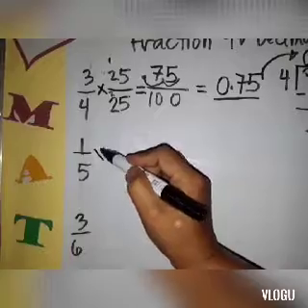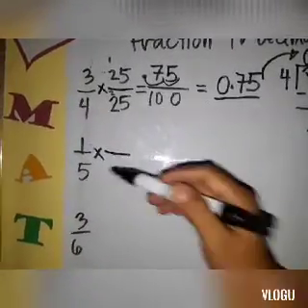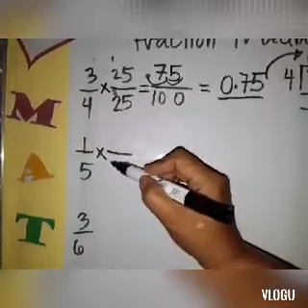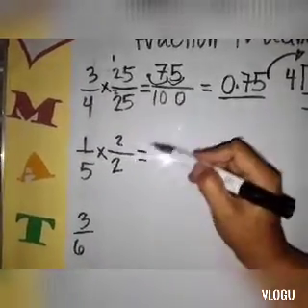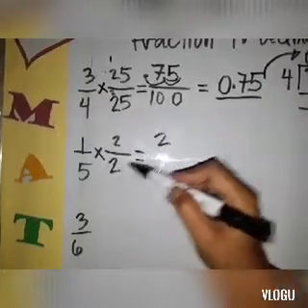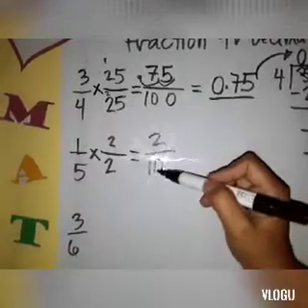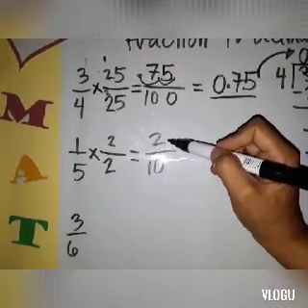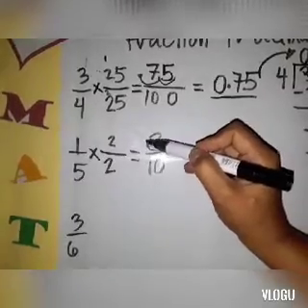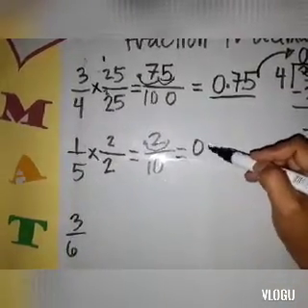So again, multiply natin both numerator and denominator with, so 5 siya, pwede ang 10, so dalawa. 2. So 1 times 2 is equal to 2. 5 times 2 is equal to 10. So pwede siya. So ilang 0 tayo? Isa lang. Kaya mag-jump tayo going to the left 1 time. So andito na siya. So ang ating sagot ay 0.2.